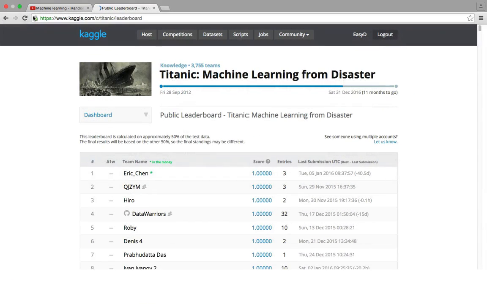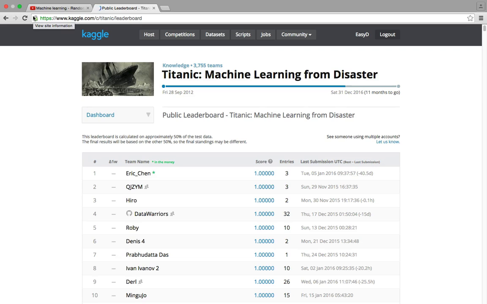Now, first thing that we should note is that the Titanic competition is interesting for a couple of different reasons. One is it's very broadly participated in, right? This is basically an ongoing competition. It'll stop at some point, and they'll just restart it again. Lots of people do it. So these are teams. Most of the time they're individuals, but they could be teams of people competing under a single name. But a lot of folks competing.